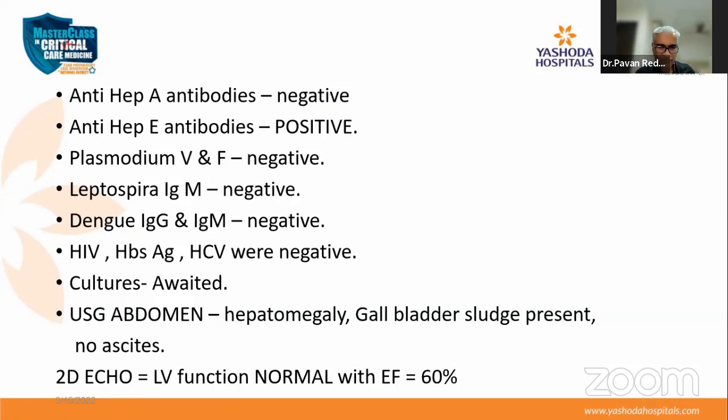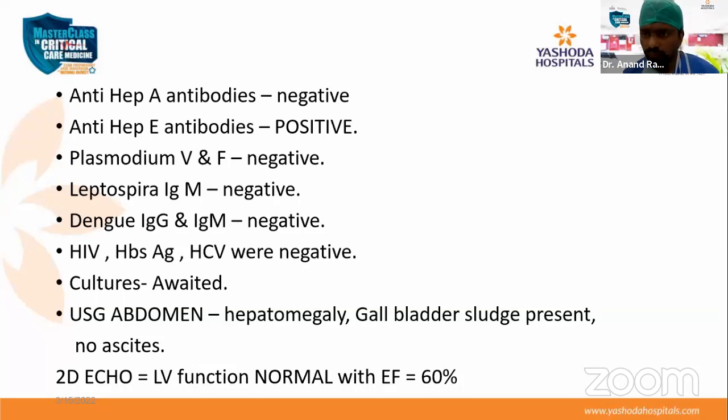Somebody wanted to give N-acetylcysteine. What is the dose that you want to give? Why do you want to give N-acetylcysteine? In drug induced. He has a history of fever and he has taken paracetamol, an unknown dose. So we can give N-acetylcysteine as there is a possibility of drug induced liver injury other than viral etiology.